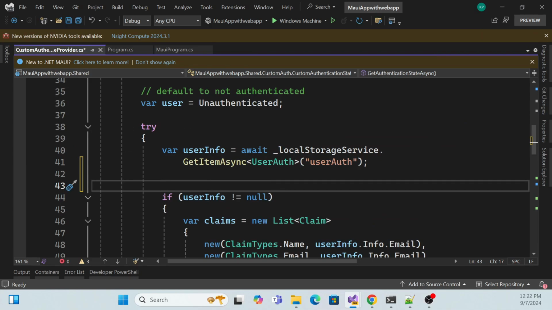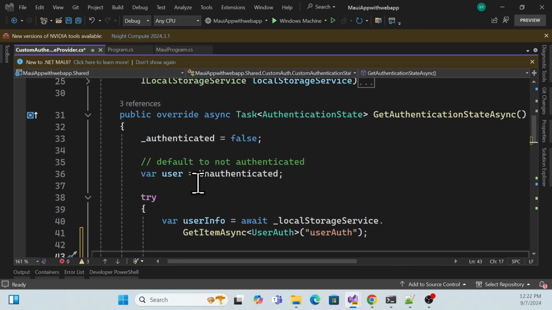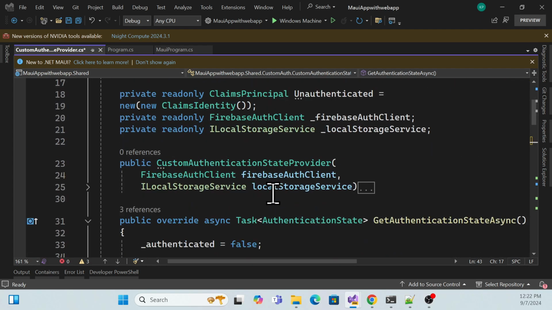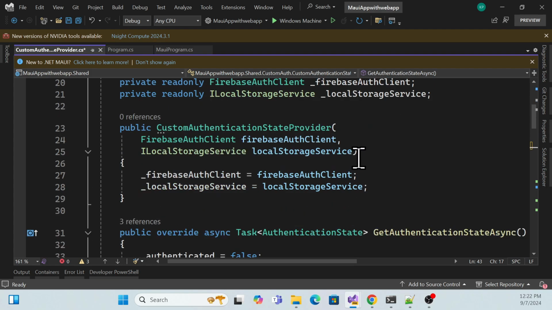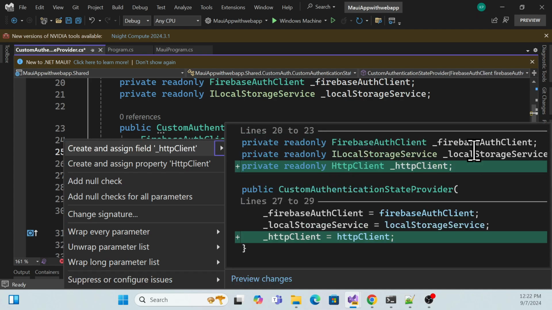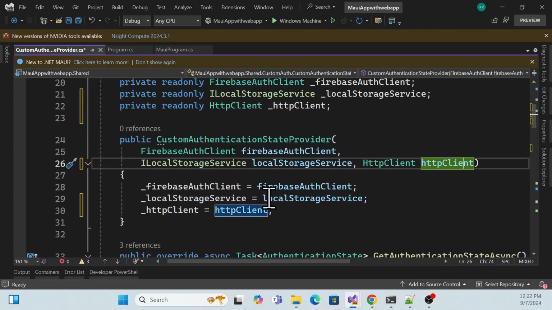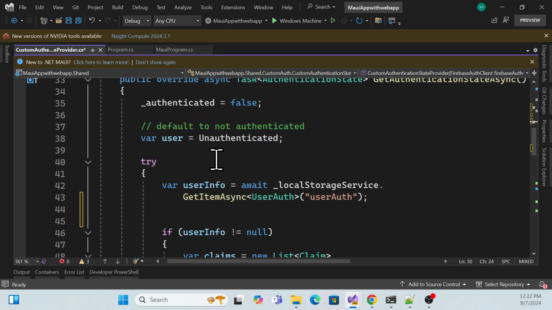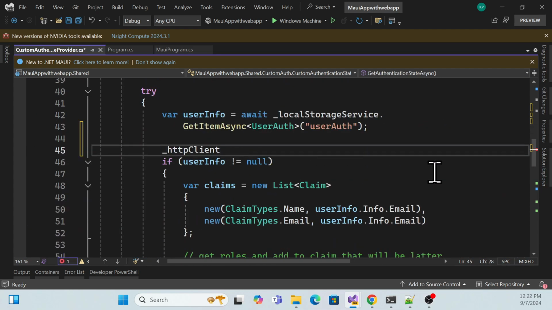So first of all, what I have to do over here is create one HttpClient. I have to inject that HttpClient, because I have to call that REST API using it, right? So simply create the HttpClient and inject it as a private property, and use this injected HttpClient over here.